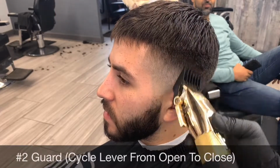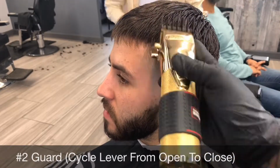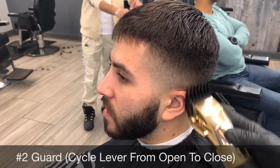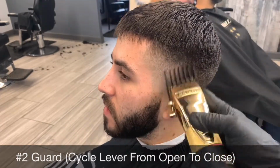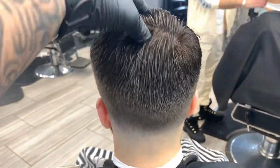I put the number 2 guard on with the lever closed, and I'm just hitting up those little bits of lines that you can still see. When you use the blending shears, it's not going to take everything out. You're still going to have to go over it with a clipper just to make sure the gradient is nice and clean.